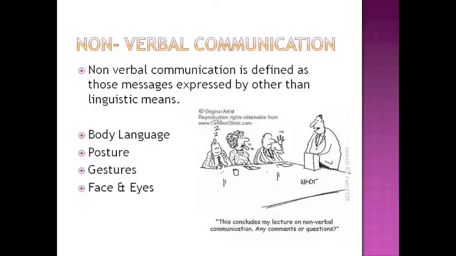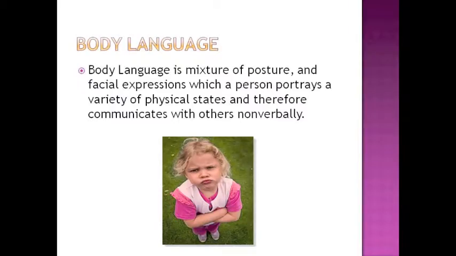There are four basic components to nonverbal communication, and those are body language, posture, gestures, and face and eyes. Body language is a mixture of posture and facial expressions, where a person portrays a variety of physical states and therefore communicates with others nonverbally. Humans send and interpret such signals subconsciously.